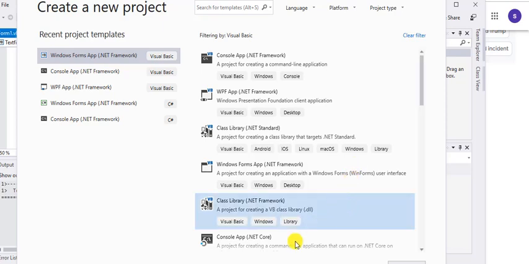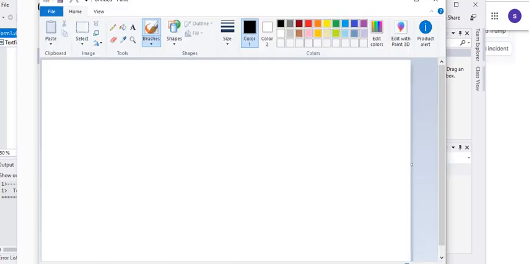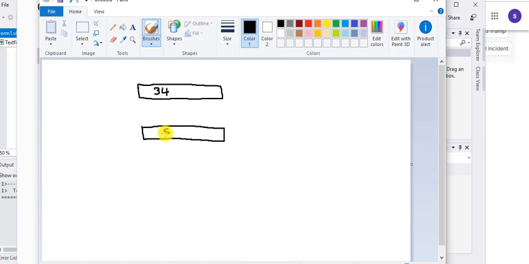So in this video, what we will try to learn is we will create a text field, and in the text field we'll enter a number, some number, and we will have a submit button, right?